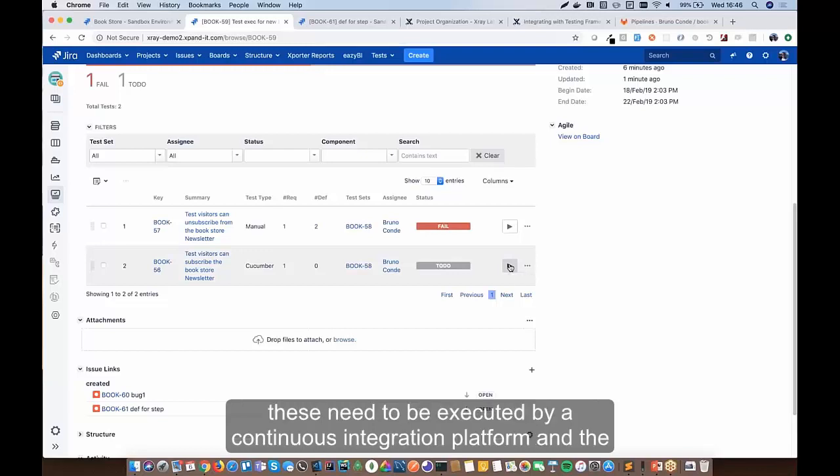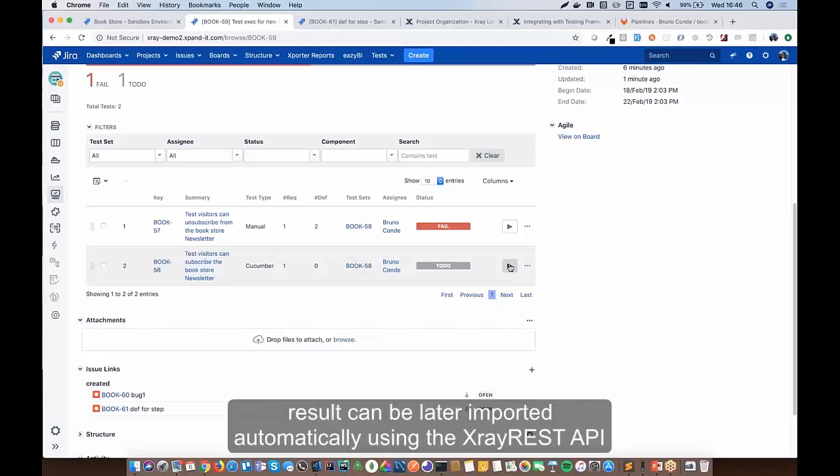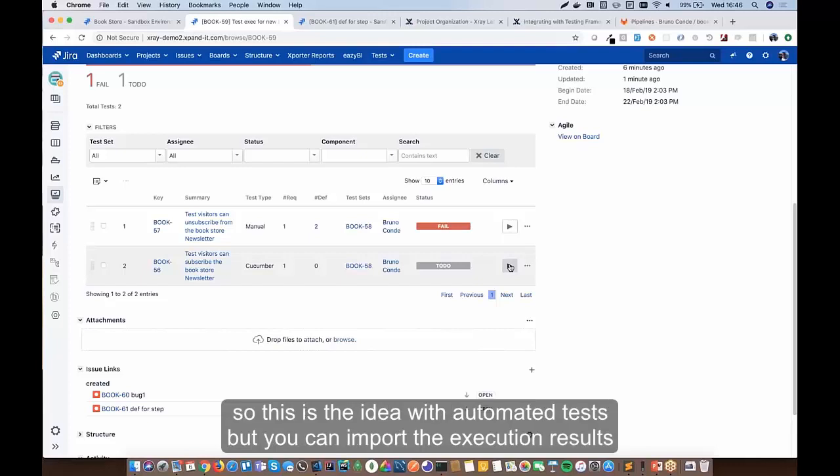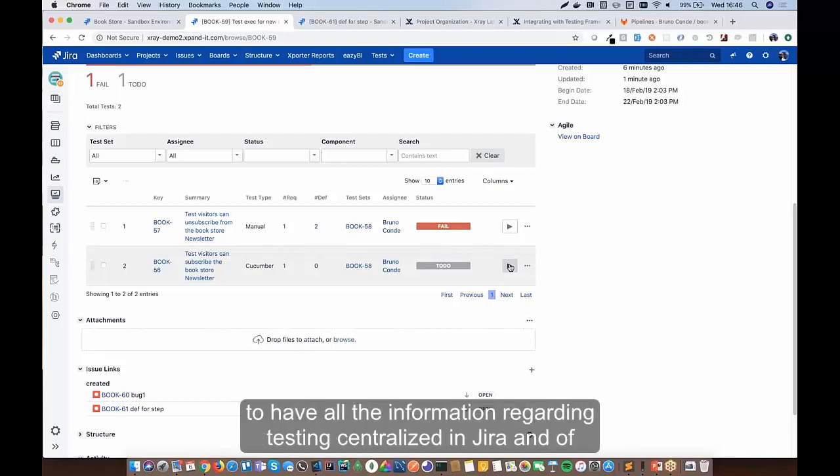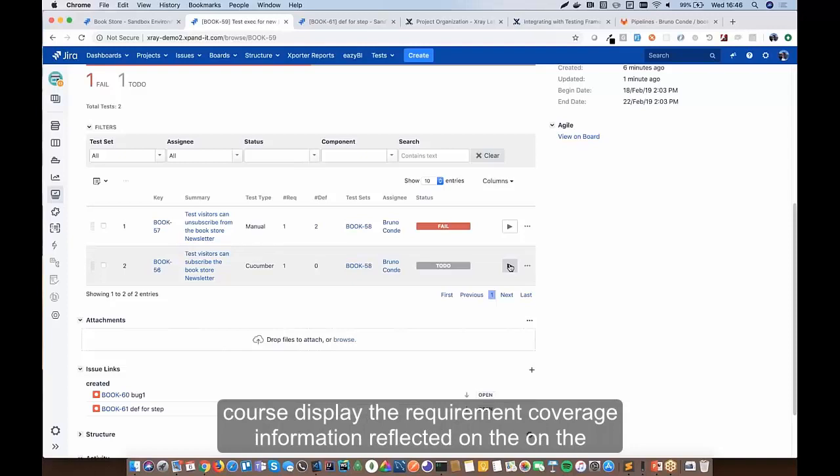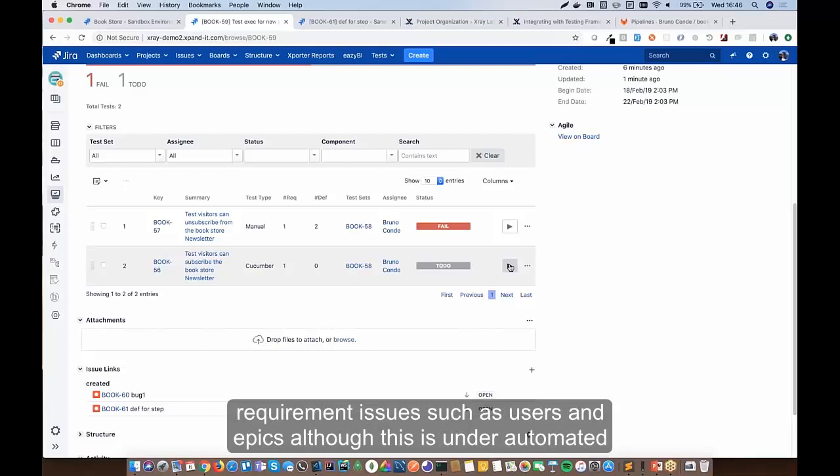These need to be executed by a continuous integration platform, and the result can be later imported automatically using the Xray REST API. So this is the idea with automated tests: you can import the execution results to have all the information regarding testing centralized in Jira. And of course, display the requirement coverage information reflected on the requirement issues such as user stories and epics.